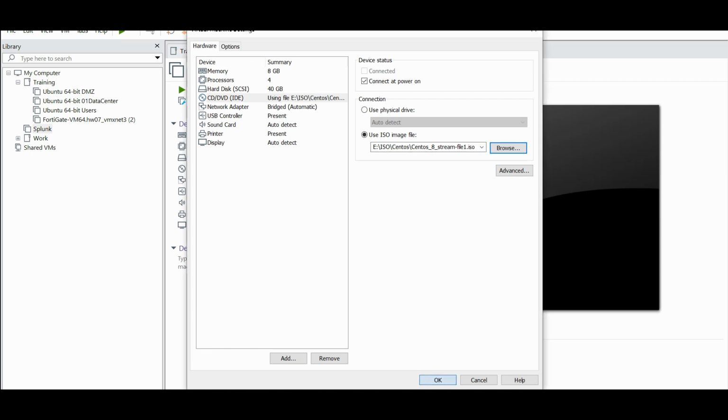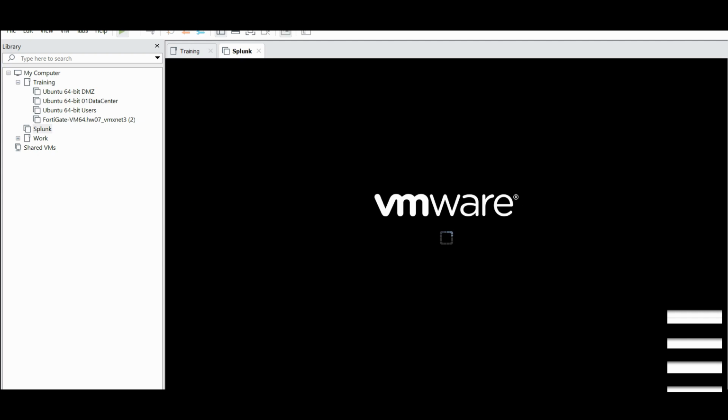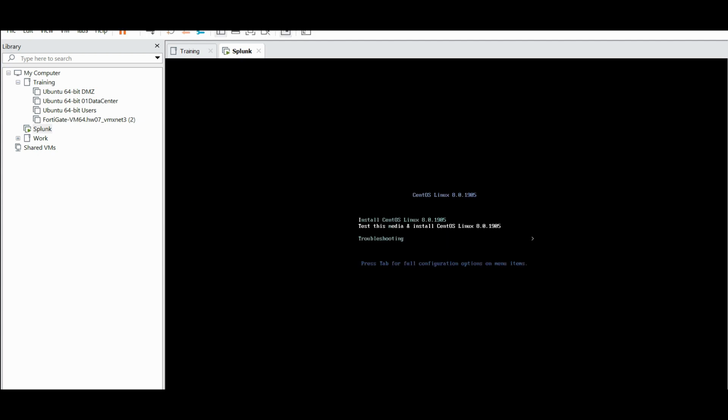Press OK. I will power on the machine. Here in this window, you need to press in the window and move the arrow up to Install CentOS Linux. Press enter and wait.